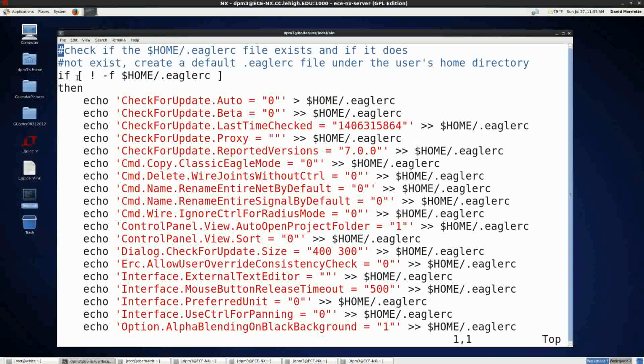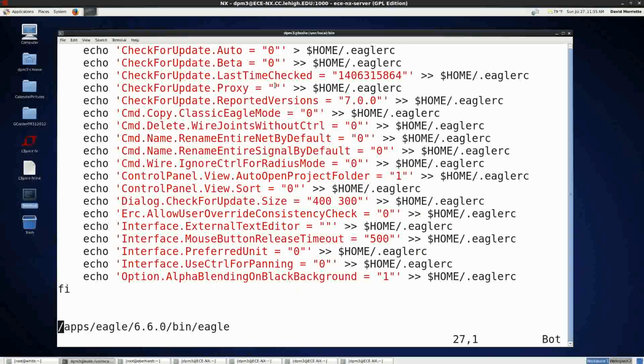So what I'm saying is, if the .eaglerc file does not exist, go ahead and create an .eaglerc file in the home directory. If the file exists, you just skip what's in this if statement. After the if statement, it invokes the Eagle binary that starts the Eagle program.